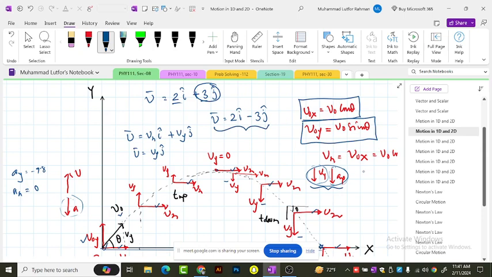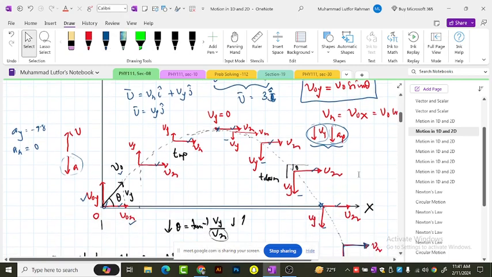So if the total velocity is simply 2 i hat, then you can say that the particle is actually at the highest point of its trajectory. Highest point means this point where it has the i hat, not the j hat. It has only the x component. It has no y component over there. The y component must become 0, right? That's how you can understand this motion physically if you just look at this equation.